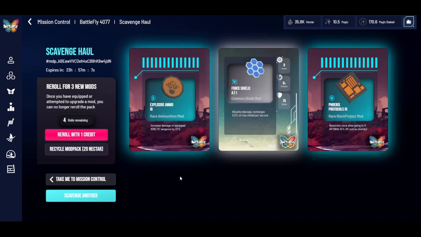We do see 2 rares again, so you can see how, even though we passed up on 2 rares, because we have that scavengers mark working for us, we're going to see a lot of rares here. These are, I think, both good mods, and if we were on like 1 pack remaining, I would definitely be happy taking one of these.